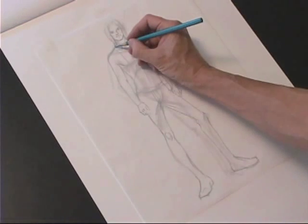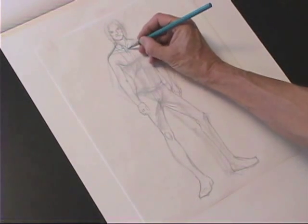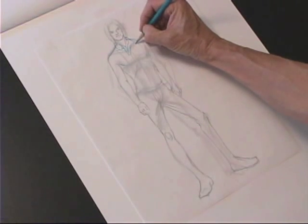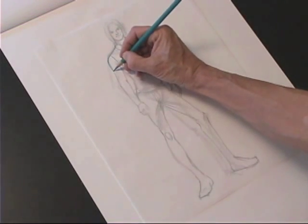Drawing on a mature male figure. He's probably in his early 20s. And this is a collared tee, like a polo shirt, so it has a collar that wraps around the neck and goes into a placket. And I'm leaving it open and styling it open so that it will feel more relaxed.